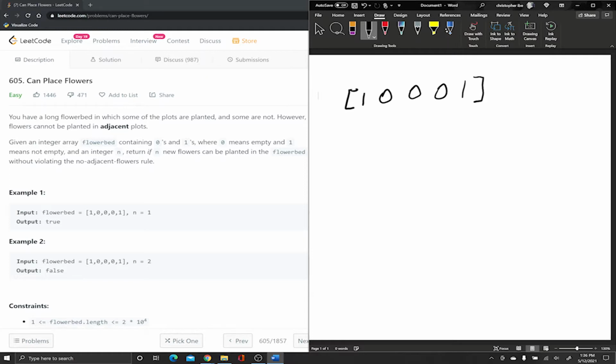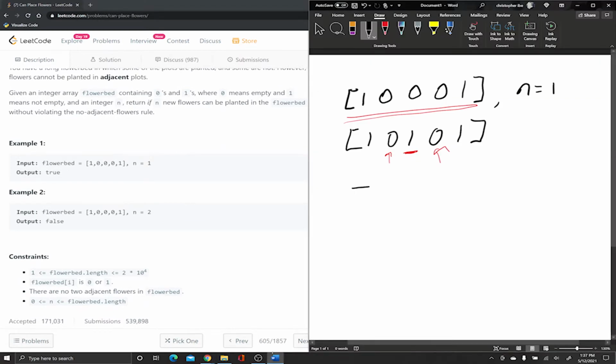We're also given an n, in this case equal to 1, meaning can we place one flower somewhere in this array such that no two flowers are next to each other? And the answer is yes, because we can place a flower right here. If we plant the flower here, obviously no two flowers are next to each other because there's a 0 in between.